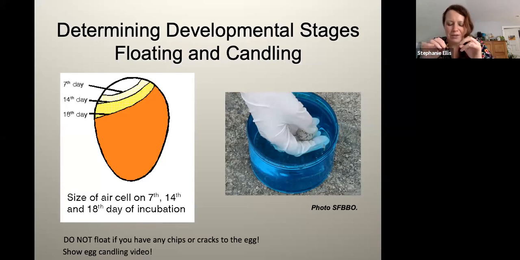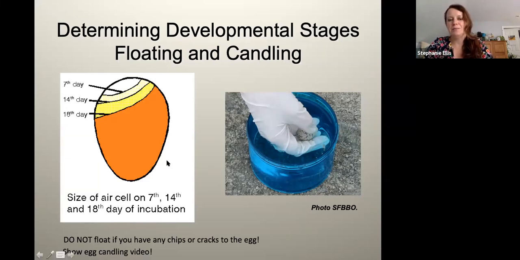That microstructure, in a hen's egg, there's over 7,500 pores. But eggs can be put in water for very short periods of time, and the water is not going to seep in. If I left an egg in the water, then yes, eventually the water is going to come in and they're going to drown. But no, eggs are very tolerant of having water on them for short periods of time.